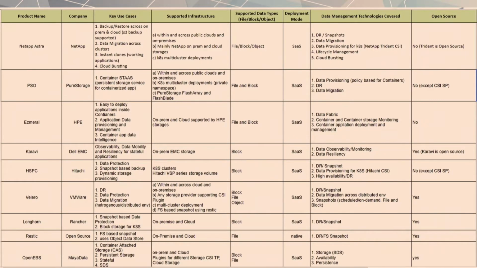What we are trying to do here is map what requirements they are meeting in terms of what features they have, like snapshot, migration, and whatnot, and whether they are open source or not, and what kind of storage they are supporting, meaning file or block or object, right?